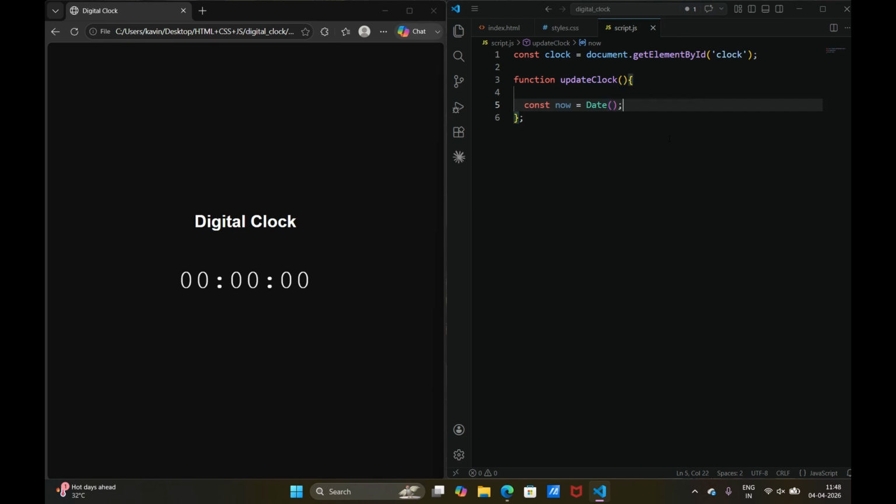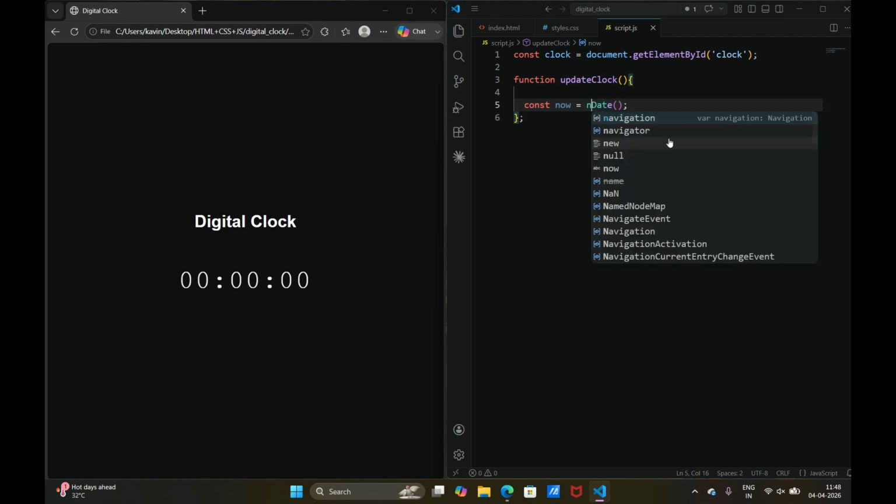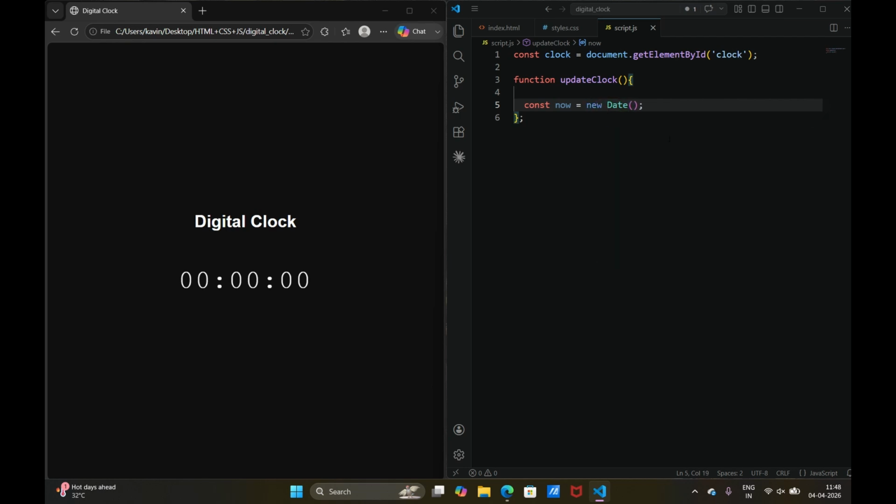As I said in the previous classes, when we create a new object, we should always use the new keyword before the constructor name. So we have created the Date object, and now from this date we have to extract the hours, minutes and seconds, because that's the format we are using here.